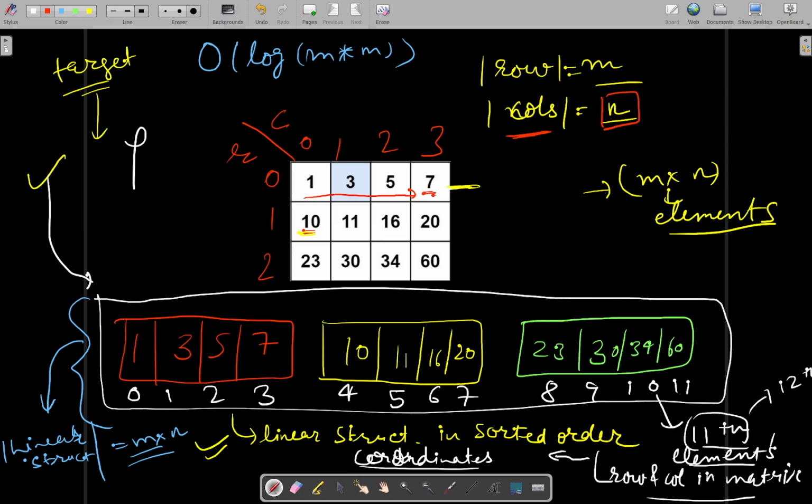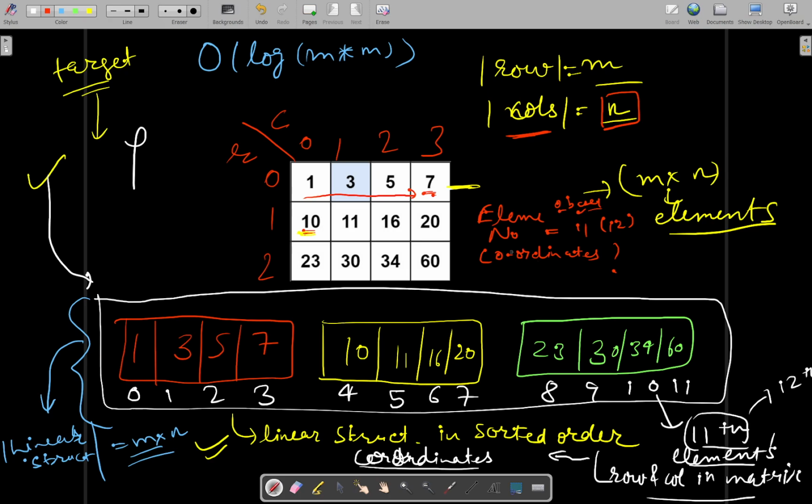So in each row you have n elements. Which element number's coordinate was asked from you? Element number 11's coordinate, which is actually the 12th element. This is according to zero-based indexing.